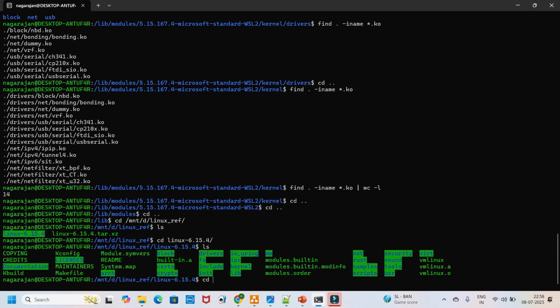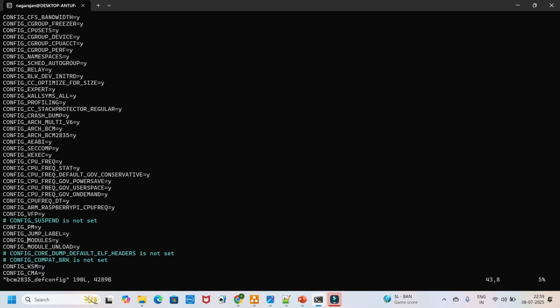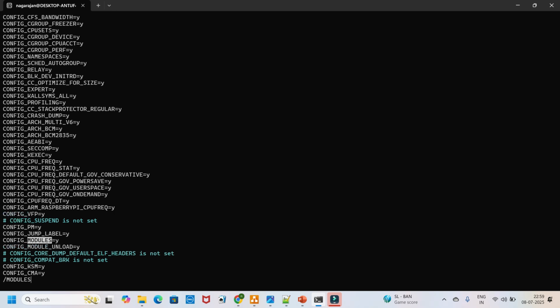Here, cd arch, then configs, there will be the Raspberry Pi defconfig. Here if you search for modules, you can see in this Raspberry Pi config, loadable kernel module support is enabled. If you want to disable this, then you have to remove this CONFIG_MODULES option.